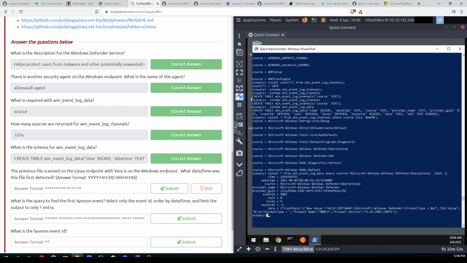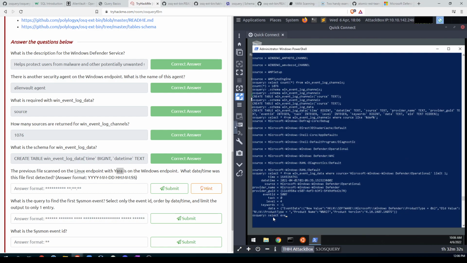And we need to specify to query the YARA table for that. So we're going to use the following command.